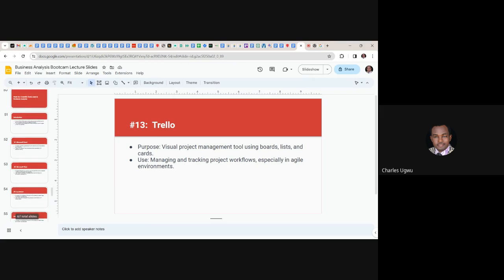Why I'm doing this is because in the past, most of the BAs being sent to me from Brass Allison, Brass Allison will say they've trained them, they have fundamental knowledge of business analysis.